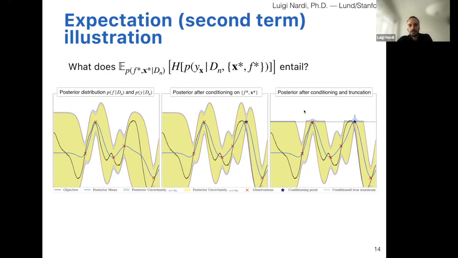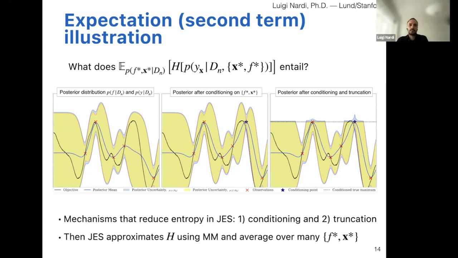You can approximate this entropy through Monte Carlo, but you can also do moment matching, and moment matching actually works well based on a theoretical result by the GIBBON work by one of your co-workers, Henry. Right, so this whole framework is pretty simple in the sense that this step here is a rank one calculation for the GP, which is pretty simple. And then here you have a moment matching approximation on a distribution, which is also a pretty simple step. So JES is pretty simple in terms of computation.